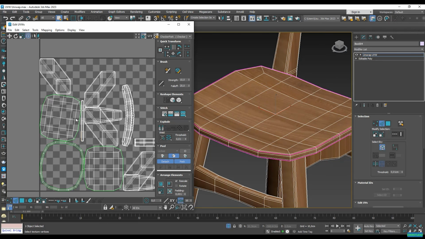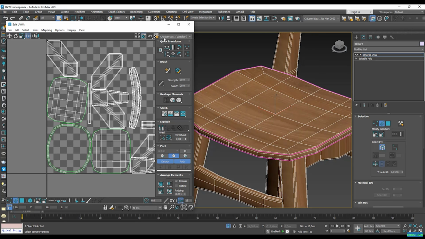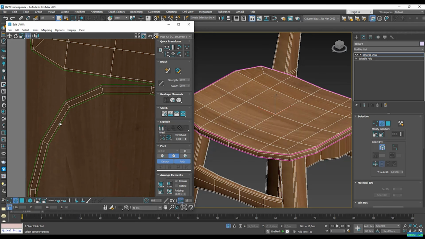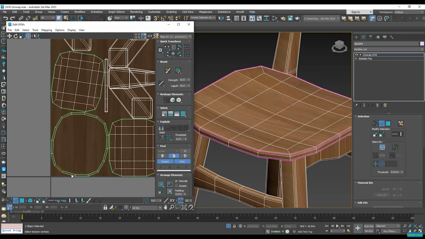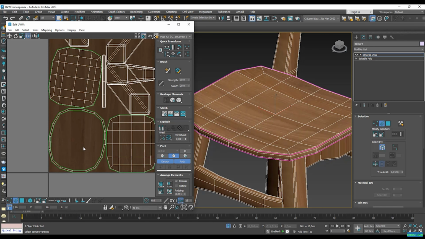Okay, so we can clearly see here we have the top face of our seat, the bottom side of our seat, and also this side here, which is this whole strip. Now one thing is that if we go to our Corona color correct texture, this is going to be very hard to map if we have this strip as a kind of ring shaped geometry. So we have to split it too, so that we can actually map it correctly and rotate it vertical or horizontal, whichever way we're going to be wanting it.